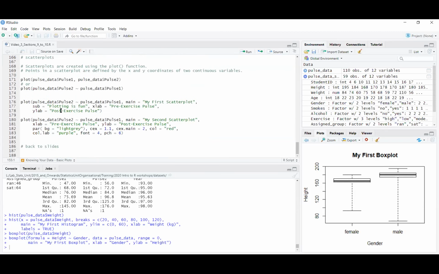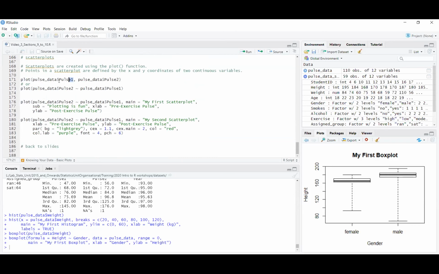The last thing we'll do really quickly is basic scatter plots. This is where we've got two continuous variables and we want to make a plot of how the two relate to each other. So there's two ways we can do this. What we can do first is use the plot function. Plot is another very versatile function, but in this case, it's going to make a scatter plot for us.